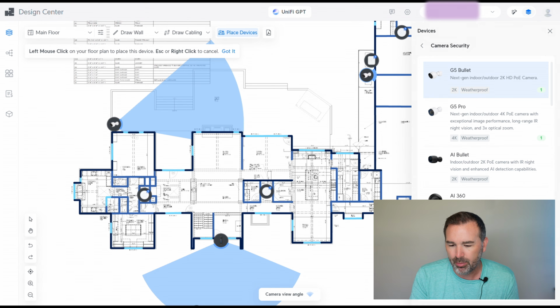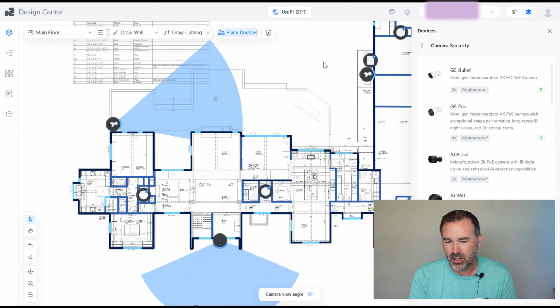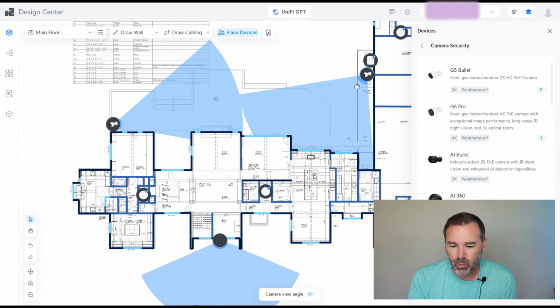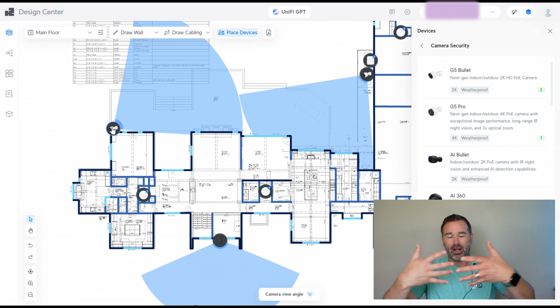So we're going to go ahead and put a couple of these bullet cameras in. Now you can't see it on here. There's a tree here, so we got to make sure where we put the camera will really kind of be based on where that tree is, because we don't want to be right behind it, obviously. But I think this gives you a really nice option to cover the back area of your house, and you're going to get that cross section.